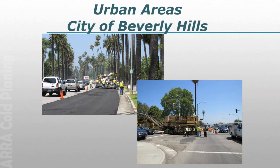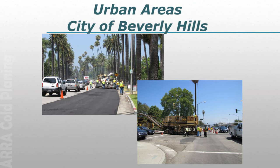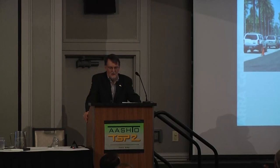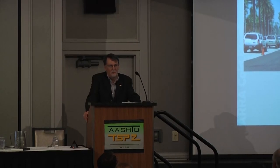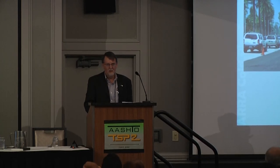The last topic I wanted to cover quickly is urban versus rural. These processes started out on low-volume rural roads, but we've done them anywhere. These two pictures are from the City of Beverly Hills, California — they cold in place recycled Hollywood Boulevard. As the contractor said, when they looked at the cars backed up in traffic control, they had three or four cars worth more than the train. It's just traffic control. And although this isn't an FDR meeting, Los Angeles County does FDR all the time on their city streets. Urban is a little more complex with utilities, but it can be done either place.